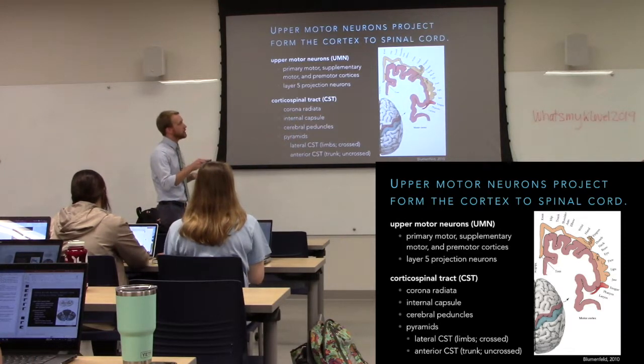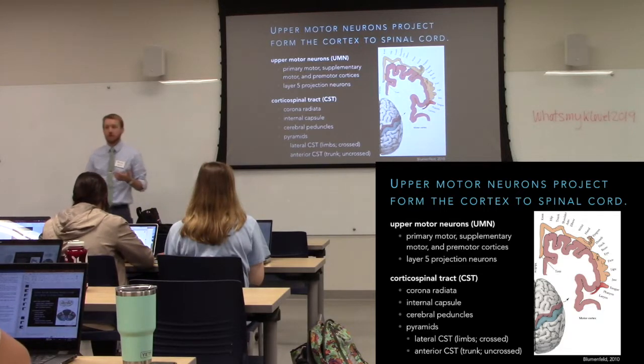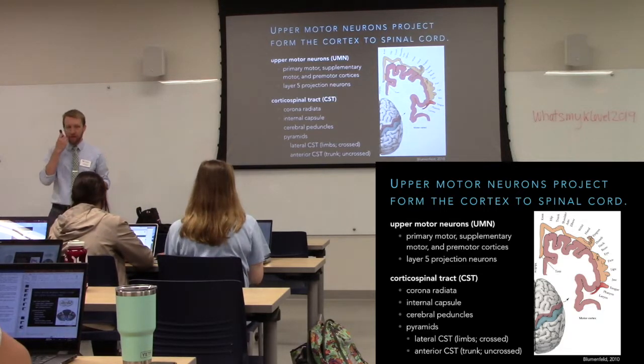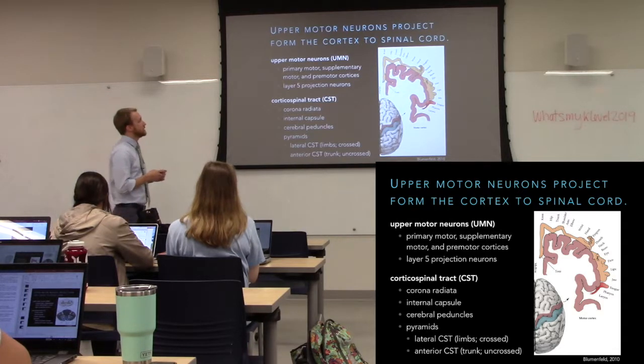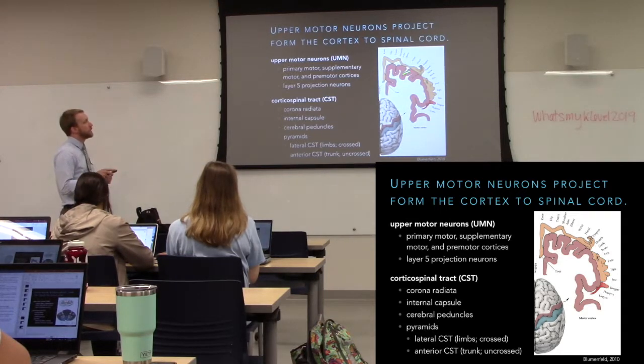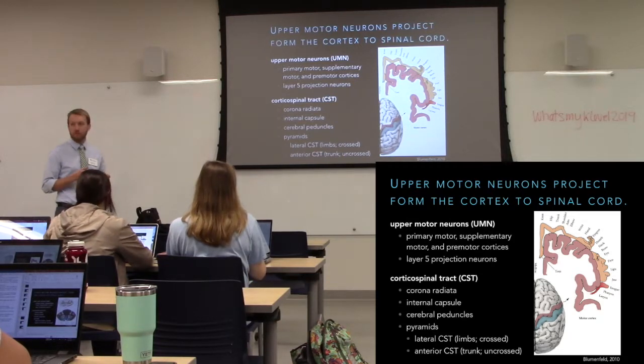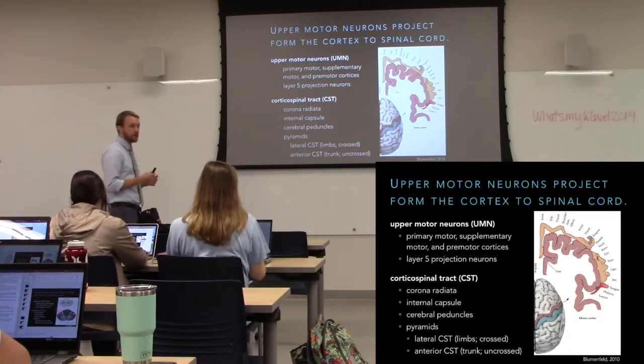And there's some kind of a body map. There's a logical arrangement of motor neurons that correspond to different body structures. Now we're turning our body into just a strip, so you have to make some compromises. You can see here the face is over by the hands rather than near the shoulders. We do the best we can. But this allows neurons that are near each other in the cortex to more directly influence one another, so that the area of the body that they're controlling is going to work in a coordinated fashion with itself.